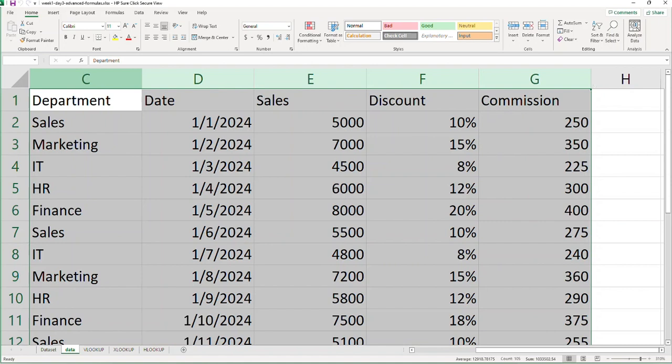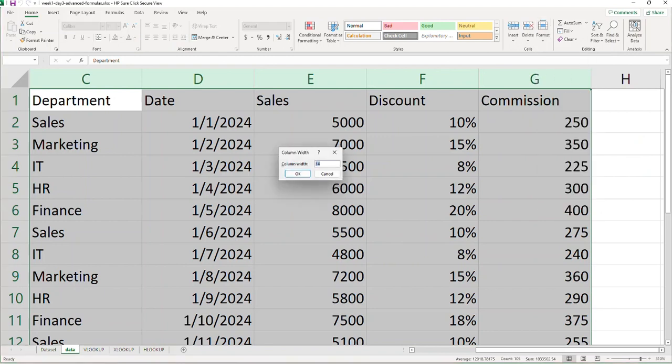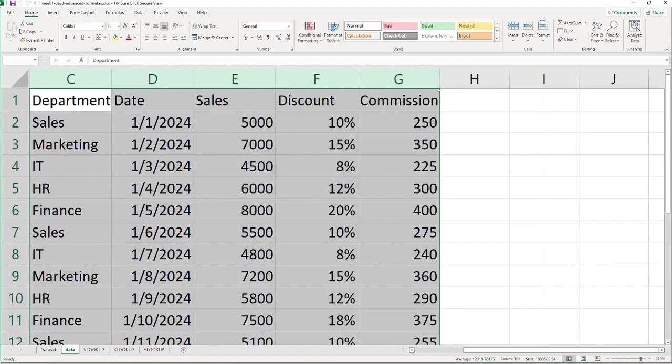So instead of doing it, Alt H O W, we can select everything. This is the home. We are already on the home tab. Then go to formats. Then go to column width. Then if you want, say 10, you can put in 10, and it resizes it for us.